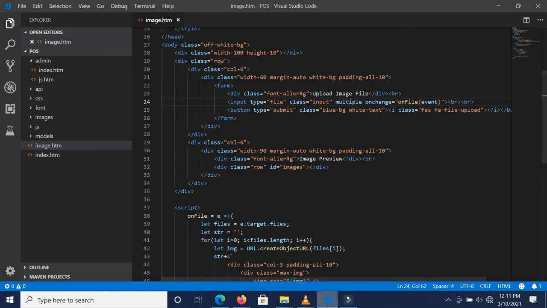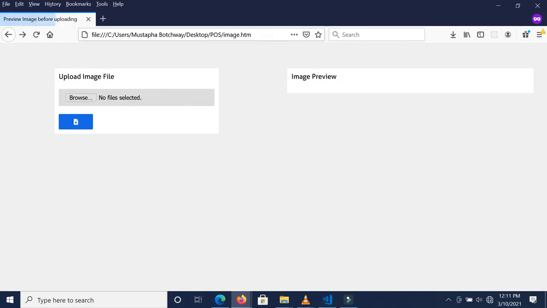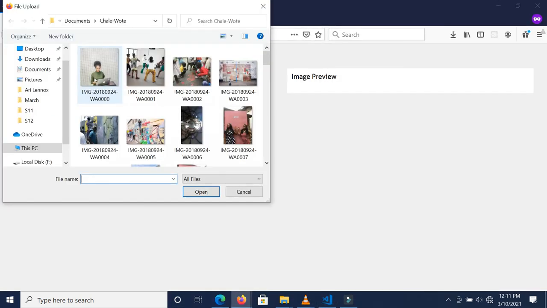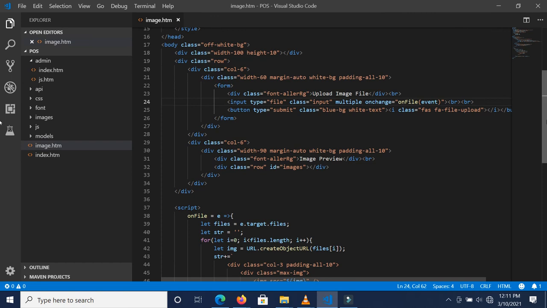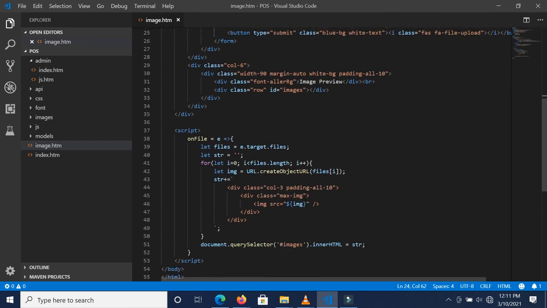We save it, we refresh, and then I can select multiple files and attach, and that is going to display. If you are working on an e-commerce solution for somebody and you need to enable them to see the image that they are selecting for a particular product, this is all the JavaScript you need.